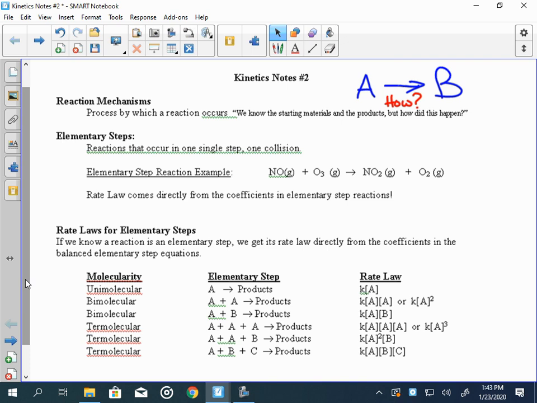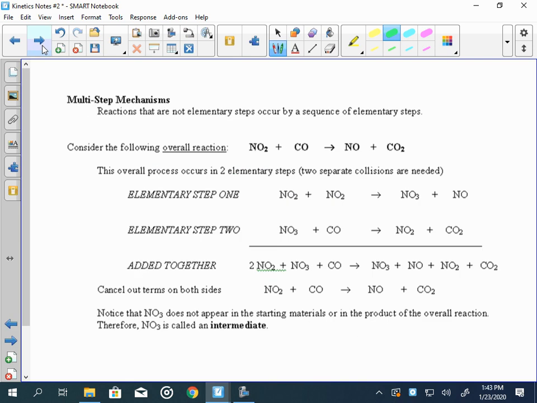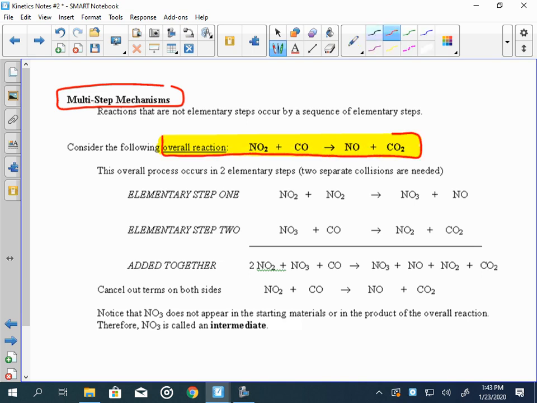Okay. All right. Here we go. So I think the notes are pretty easy here today. Elementary steps, they did a good job naming that. It's a series of collisions. Okay? Don't worry about that part. Multi-step mechanisms. That's what you're going to see. You don't solve the Rubik's Cube with one rotation. No. It doesn't work. Okay? Now, I don't like how I've written the notes, and so I'm going to highlight to make sure you find everything that we need. In fact, I would box this up, highlight whatever. I want you to see that that is an overall chemical reaction. Okay?